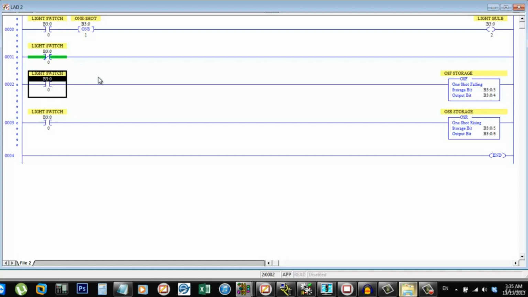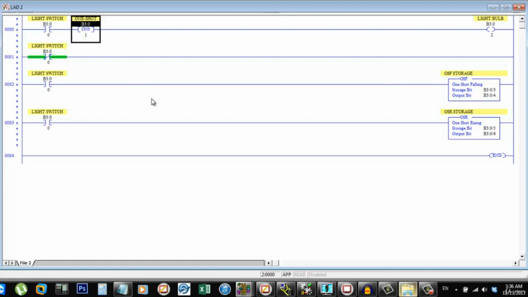When we turn the light switch off, when this condition becomes false, then we instantaneously fire our B304 bit, which lasts for one scan and then de-energizes again, and our storage bit fires and stays energized until the light switch is closed again, in which case both of these become de-energized. So you have an extra sustained bit on your rising and falling. One works on a false to true transition, one works on a true to false transition.